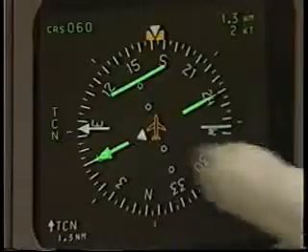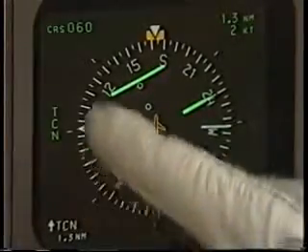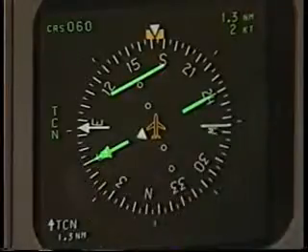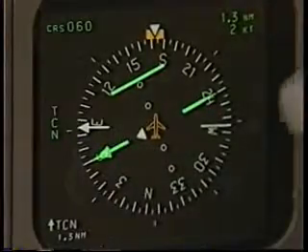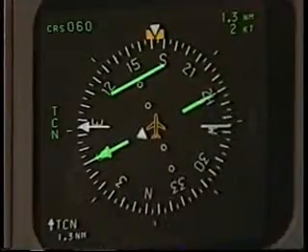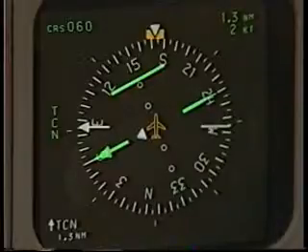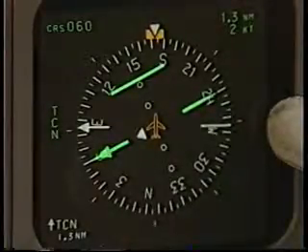The two arrow buttons control the white and magenta pointers on the display. The aid which is used for the green CDI bar is shown on the left-hand side of the display. In this case, the TACAN is selected and a course of 060 is shown. So from this display, we can see that we're on the 265 radial at 1.3 nautical miles from the TACAN.